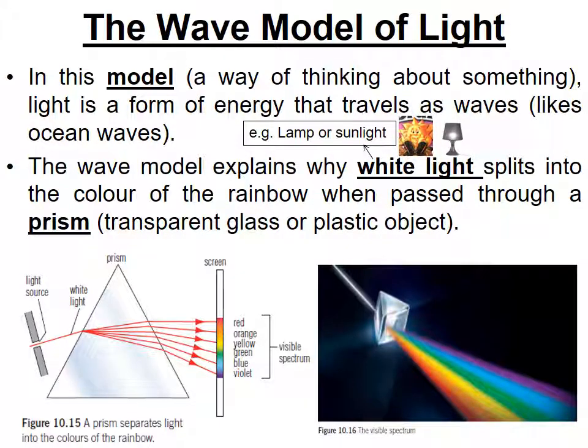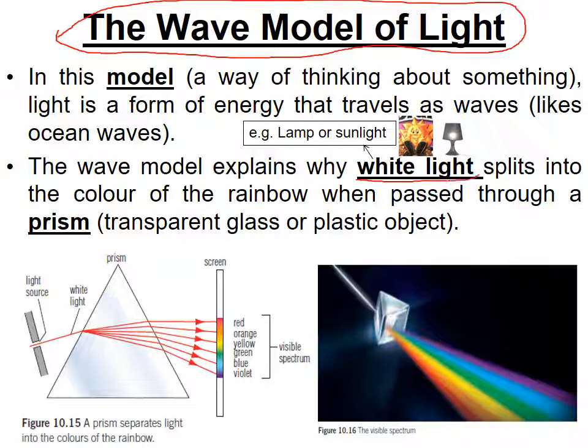So we're getting to our conclusion now, and what I want you to get again is that we have been studying the wave model of light. This is the idea that light is a form of energy that travels like a wave, almost like ocean waves, except light is not matter, it's energy. Now, the wave model of light helps to explain why white light, which is light that we can see coming off the sun or from a light bulb in your home, from a lamp, for example, when you put it through a piece of glass or a piece of plastic called a prism, actually splits into a rainbow.